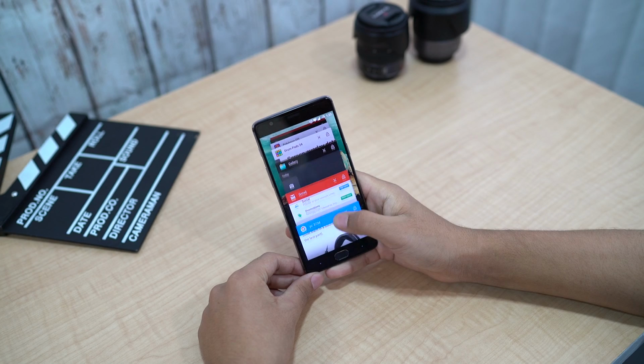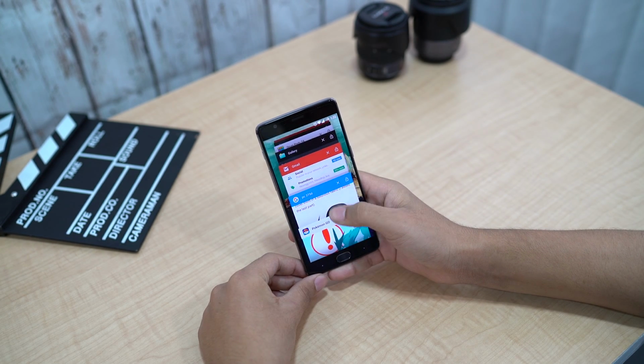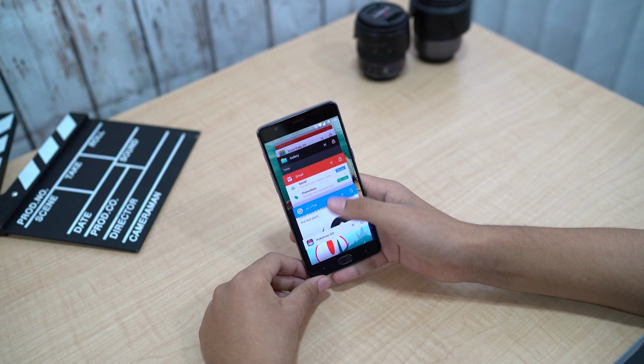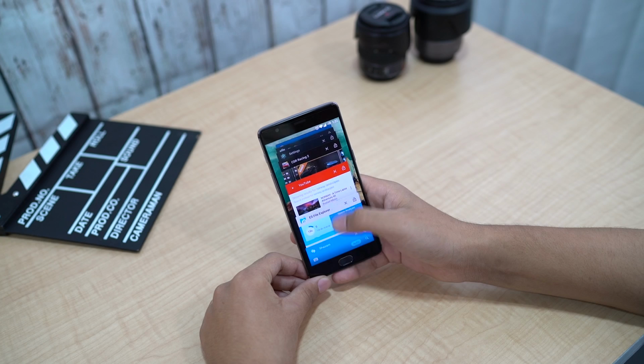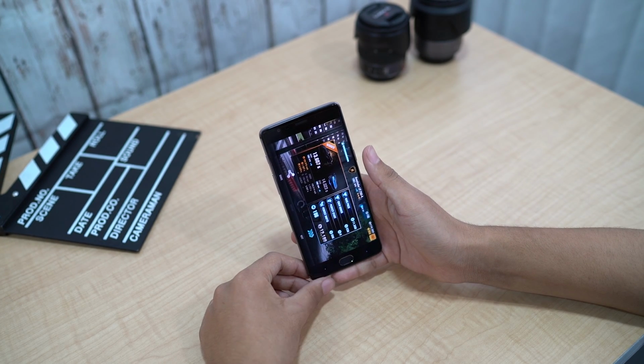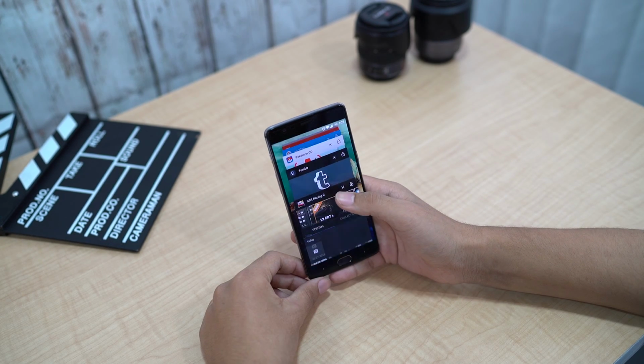As per my month-long usage, I haven't had an experience of any kinds of lags while gaming, multitasking or streaming movies. The phone didn't heat up much even after intense hours of gaming, all thanks to its efficient power management. And oh, I almost forgot to mention, they added NFC, which was not present in OnePlus 2.